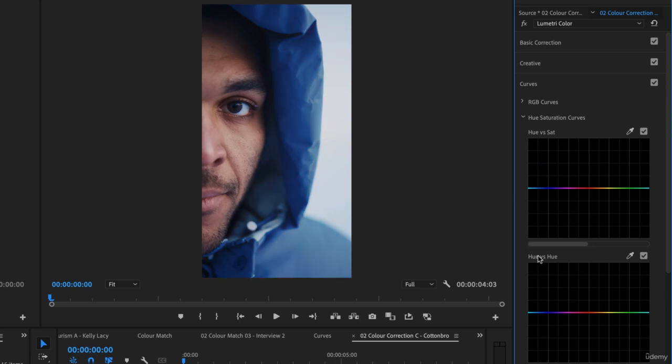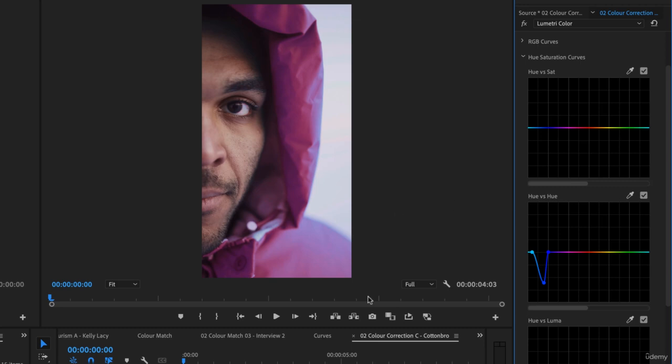So we're going to use hue versus hue. That's what we came here for. Somewhere in this range of blues, either side, just click once. I'm going to grab them in the middle here and say, yup, yup. And that's how you change color. It's really easy to do once you understand these little lines here, and it gives you a really nice gradient, sloping adjustment, which is really nice. And you can focus on one color. We came here to focus on hue versus hue, which is grabbing one hue and changing it.